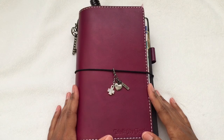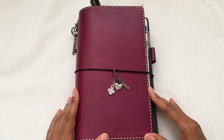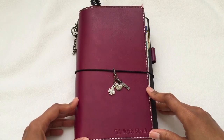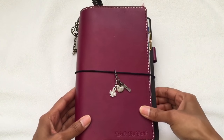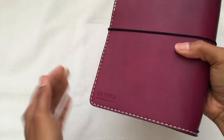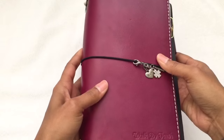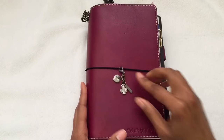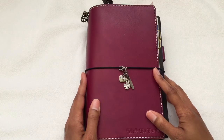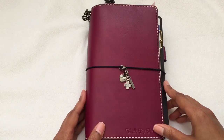Hey guys, it's Keys. I wanted to do a quick video of my war binder setup for you guys. Hopefully I can get through this video — my toddler is napping near me and I hope I don't wake him up. So let's get into it. I am using my Chic Sparrow traveler's notebook, and this is actually the American Dream Deluxe in the color Carrie Hauling Violet. The size is wide and I absolutely love it.